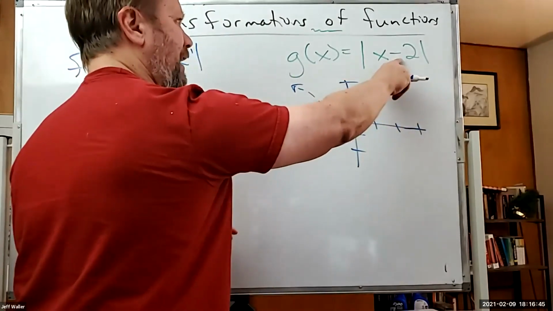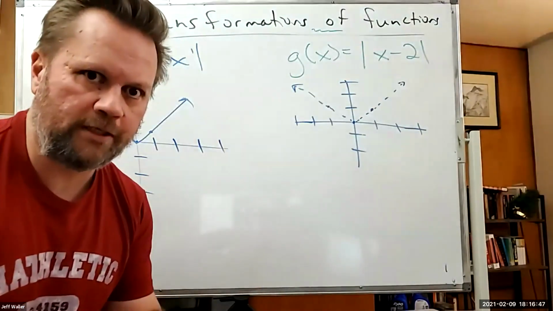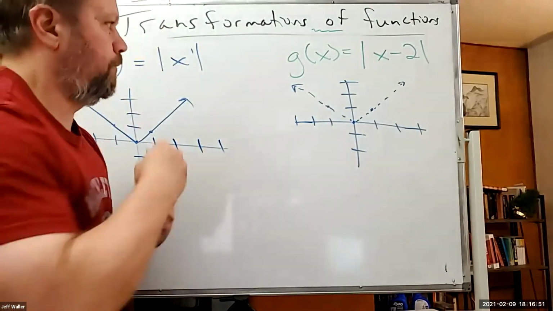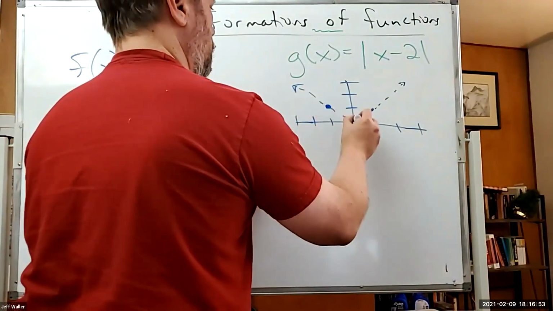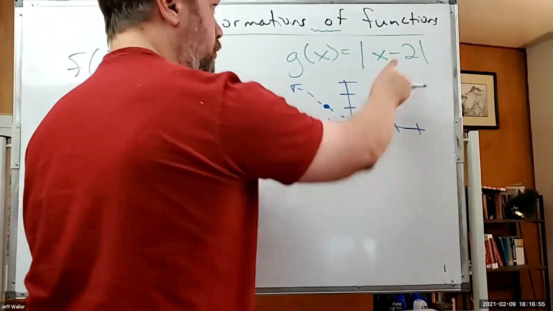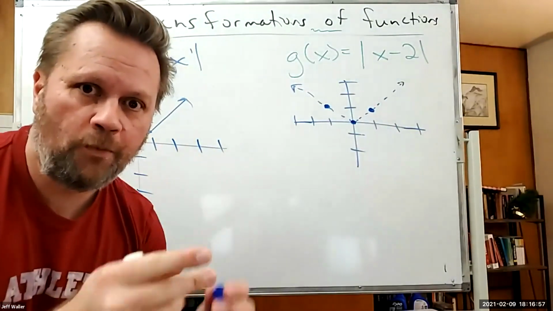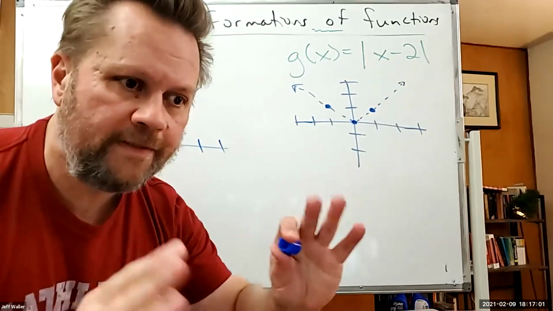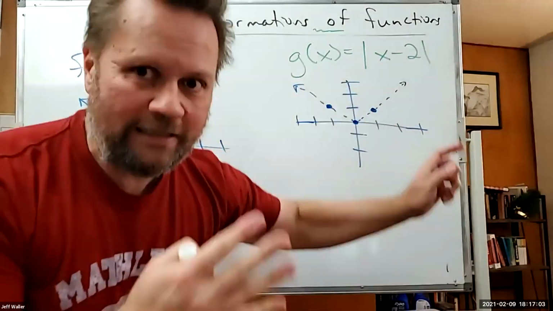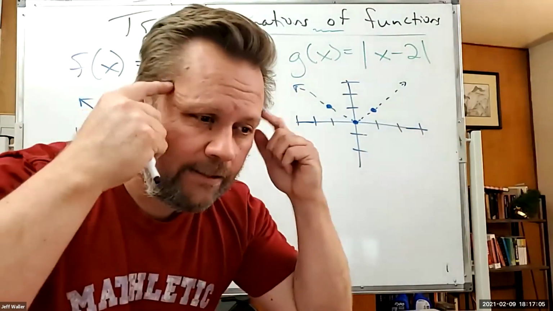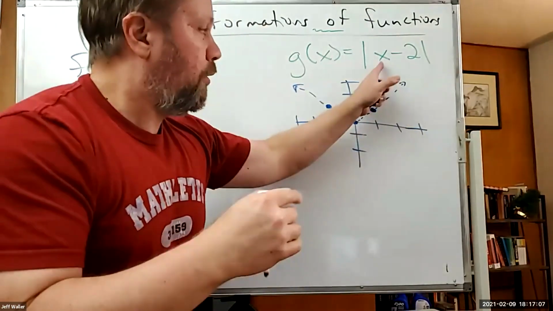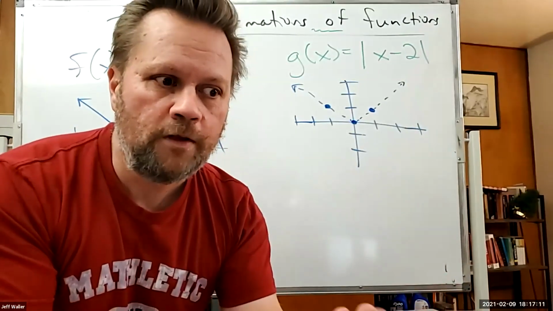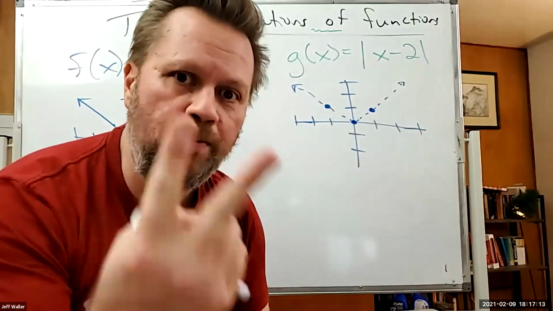Now, what is that going to do to my picture based on what we just discussed? Every point's going to move where? To the right. I love it. So when it's inside with the variable, it does the opposite of what it looks like, right? And the way I like to think about it is, my poor little X dude, the first thing that happens to him is he loses 2. So I have to make all my X's 2 bigger than they used to be.